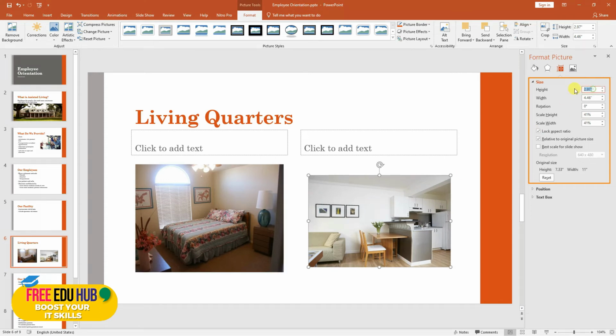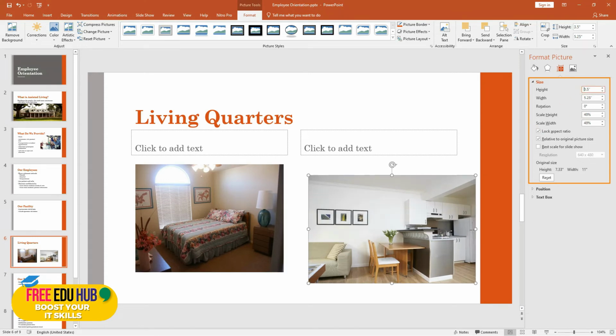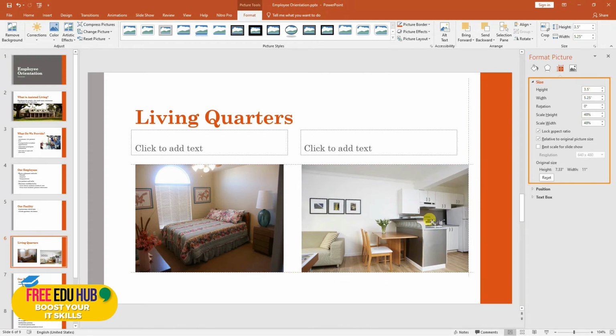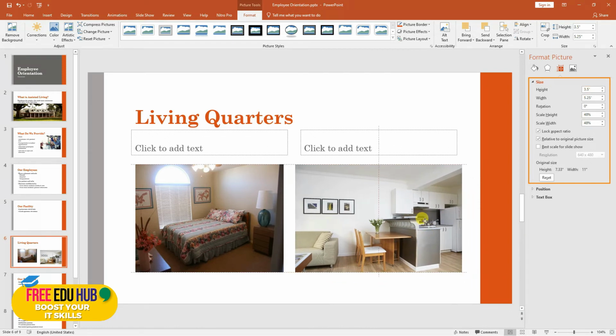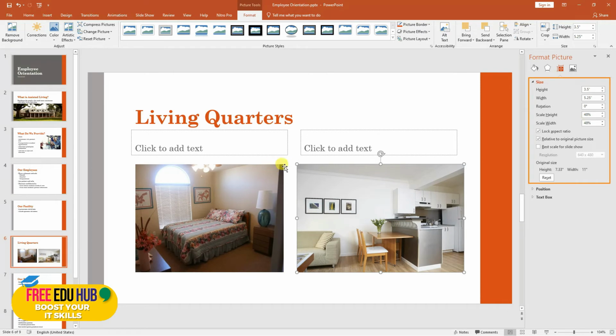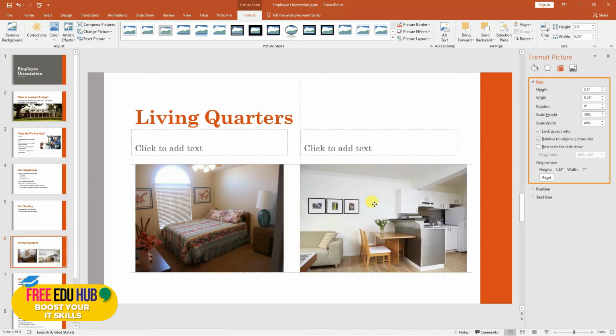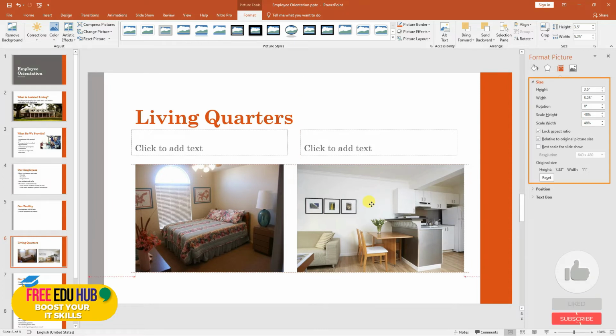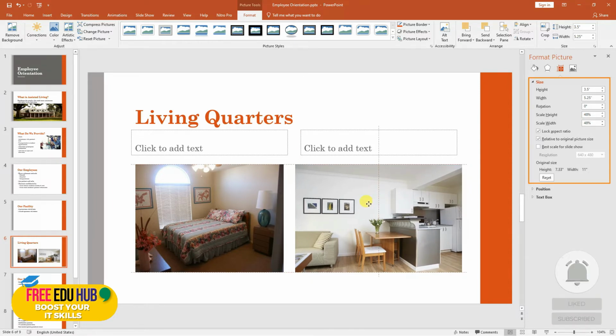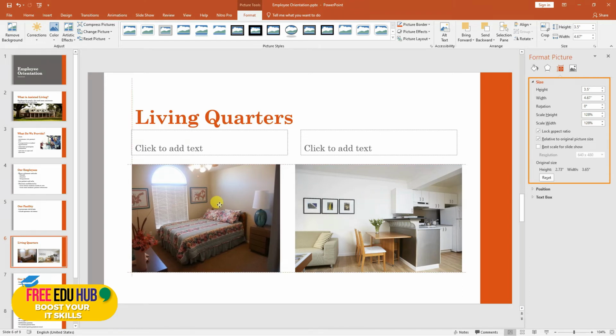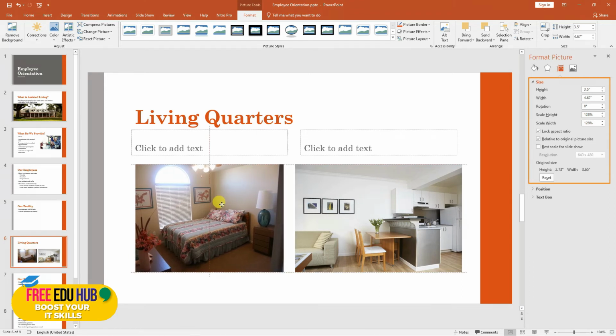Now both of them are of the same size, and if you are moving them, you can see this one red line appearing on top of it. It means that now these two pictures are aligned to each other, and then it would even show you with this middle line that this is in the middle of the text. We can do the same thing over here. As you can see a middle line, that means it is in the middle of the text, and both pictures are of the same size.